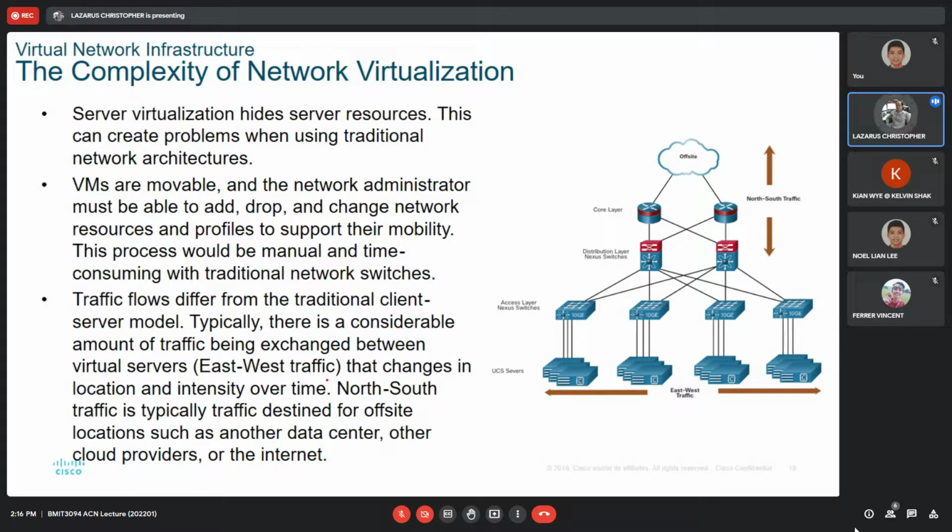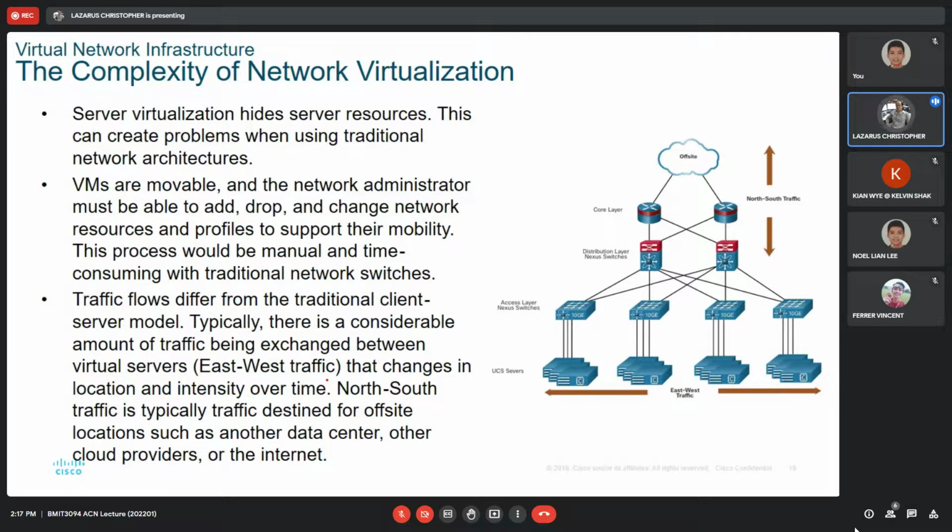So virtualization of network means virtual machines are movable, right? Think about it: as one piece of hardware goes down, the hypervisor can move the server to a different piece of hardware and continue running from there. This is actually something good. So we know that virtual machines are movable.